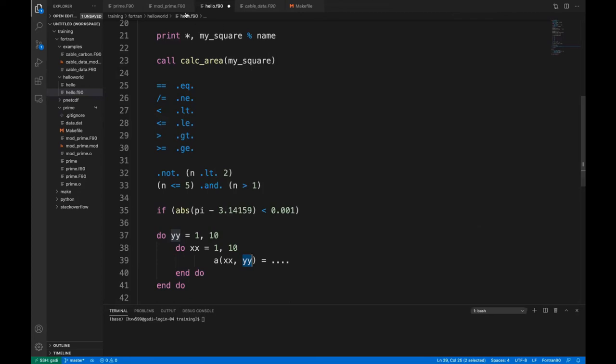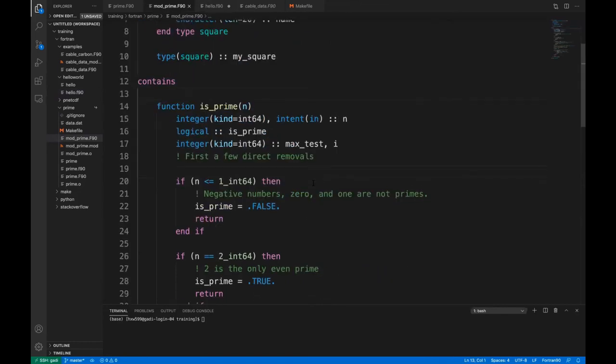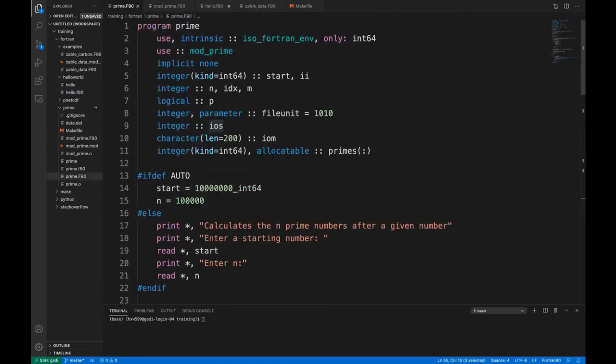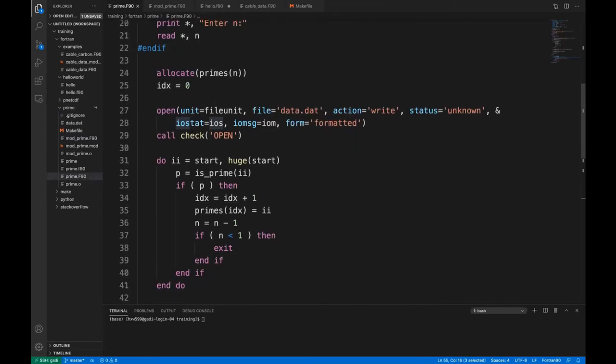So if you look at the two, in this program I use exactly one subroutine and one function. So you can see here, check, I call it because there is no return. It doesn't return anything. If I were to write in Python or C, you would simply write this, check open, and it would identify, okay, this is a call to a procedure. In Fortran, you can't do that. You have to use this keyword call for a subroutine.